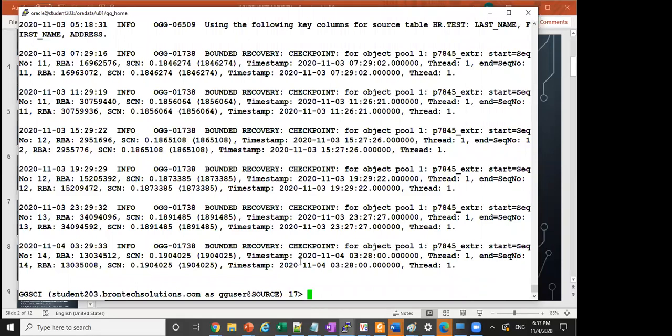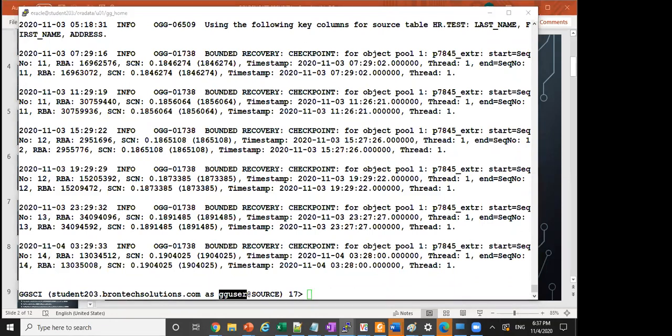Okay. So since I'm logged into the database, I told you guys that this user you created, you grant some privileges to the user in the database. That's part of the steps you guys will be performing.